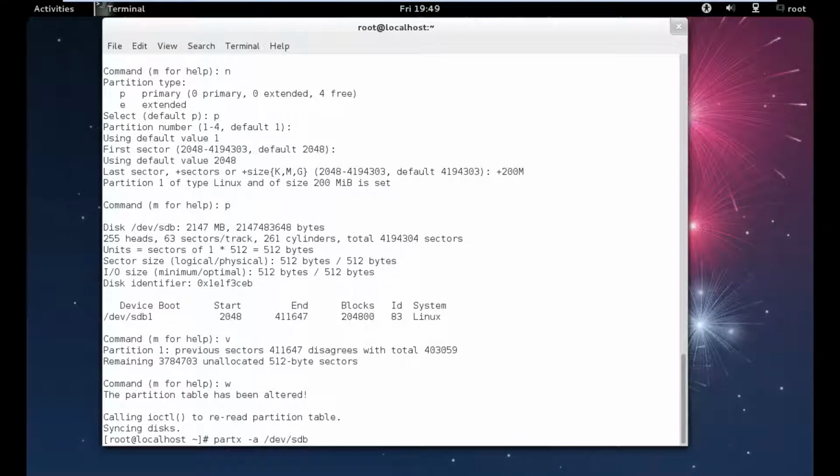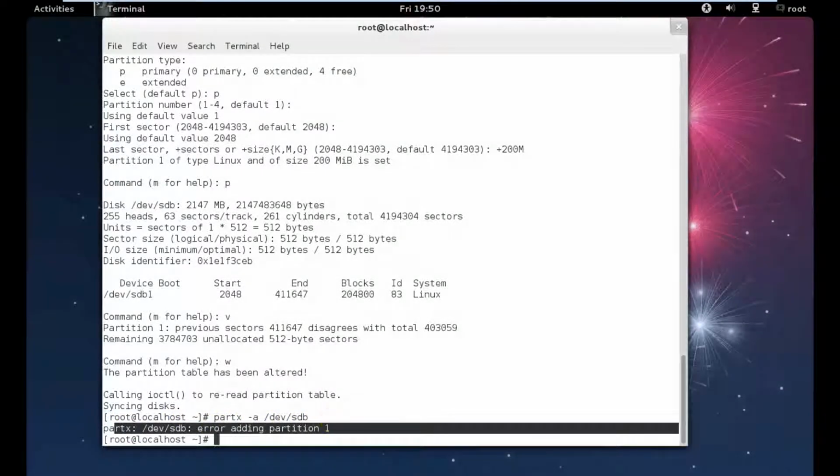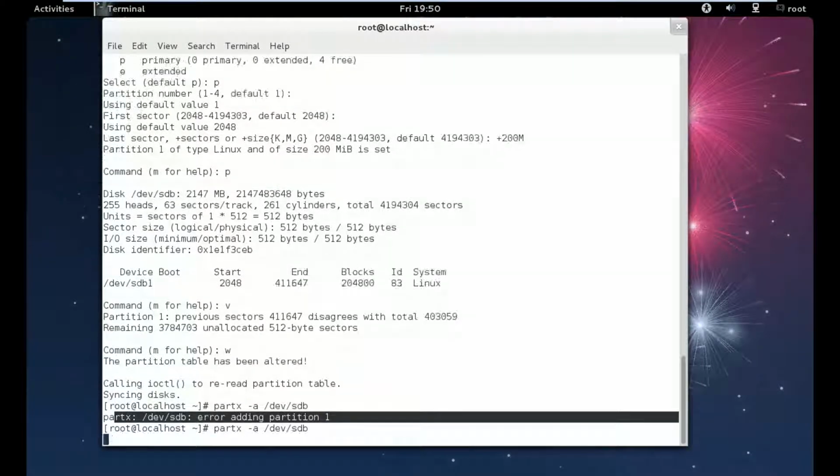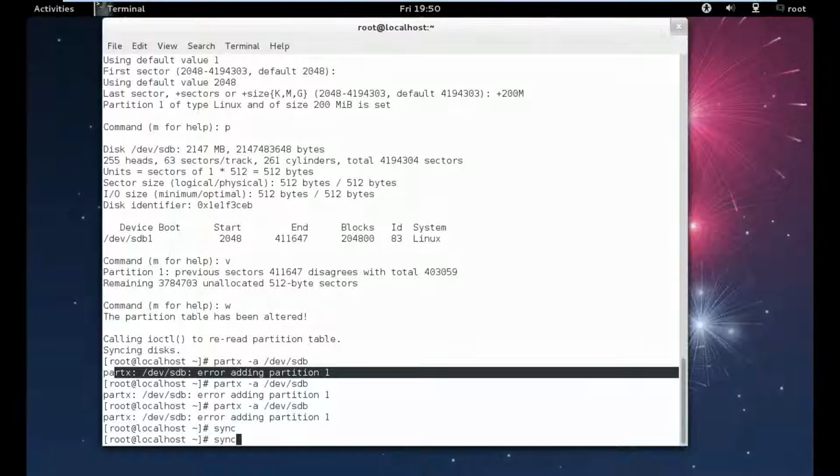You are going to refresh the hard disk, that is sdb, so use this, don't use sdb1. After this, it gives a message, partprobe error adding partition 1. Use this command twice or thrice, you can check. Now it is done, so you should use sync. This command you can use, sync.